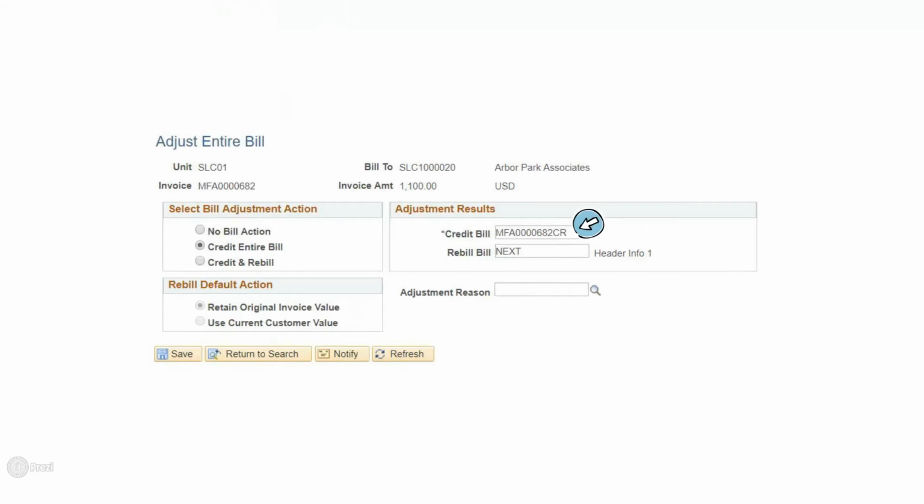Once you do this, come over to the Credit Bill field. Previously, what it showed in this field was Next. But so we can specifically tie this adjustment to the specific bill, we will actually put in the original invoice, and then we'll put CR on the end.